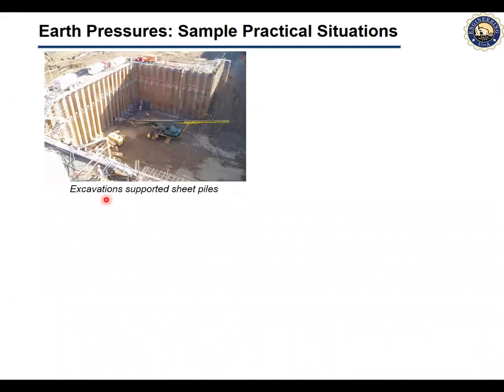Some sample practical situations that relate to earth pressure are excavations supported by sheet piles. You can see here, this is the original ground surface, and if you want to make an underground parking or basement for a high-rise multi-story building, we need to retain the soils during the excavation. These are generally supported by sheet piles.